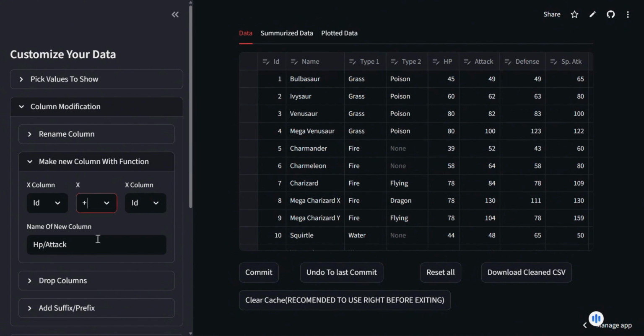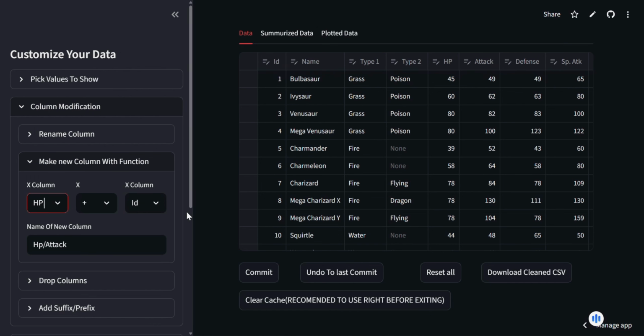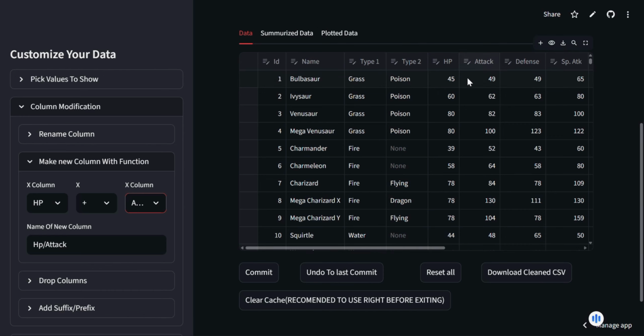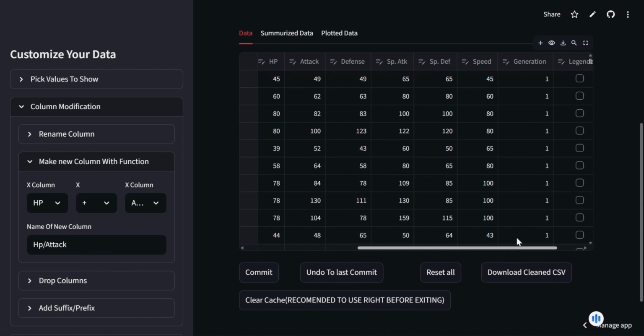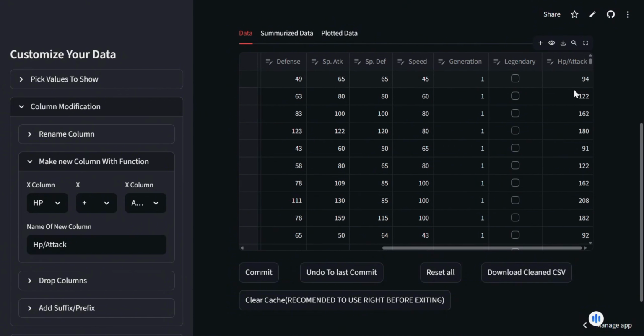So HP plus attack. So 45 plus 49 is 94. So our HP attack should be over here with 94. Perfect.